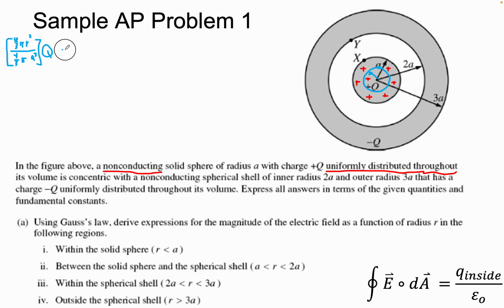All times Q, and that's going to be my charge inside of my Gaussian surface. So solving part 1 on this one, I'm going to jump right away to the end here. Electric field times the surface area of my Gaussian surface, 4 pi r squared, is equal to the charge inside, which is given by that rather large expression. I'm going to write it backwards over here, up above.